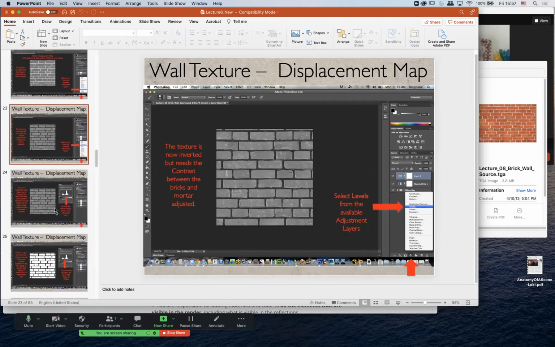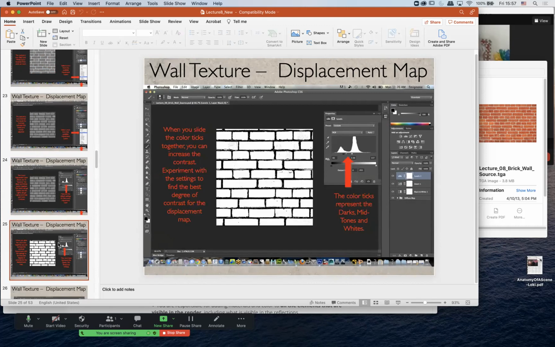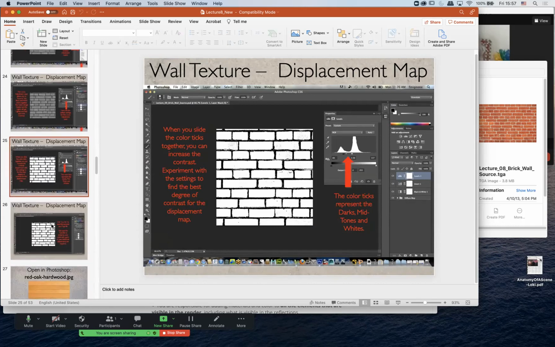We inverted it. Now we're going to apply a little bit of, some people would call it contrast and brightness. We're going to use the levels control to make the grout go in a little more, make the bricks come out a little bit more. And that's going to be our bump map. So it's all about understanding and knowing what we need that map to do for us.